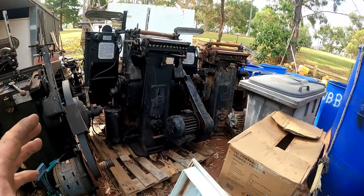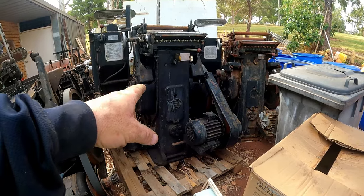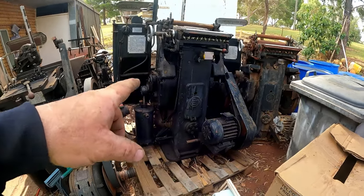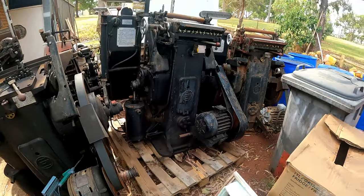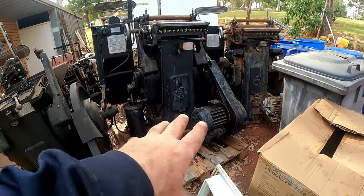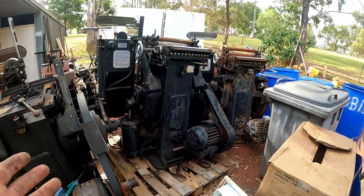Just one alone, I think it was this one here, myself and Brad actually weighed that one without the pallet, and it was 1200 kilos as is with the motor on it. So we've got to take some weight off it somewhere.